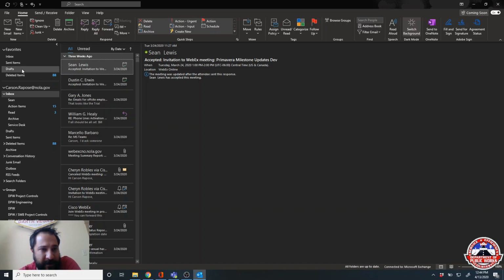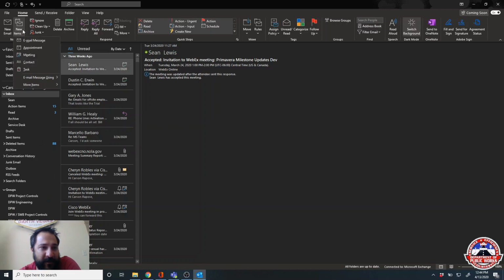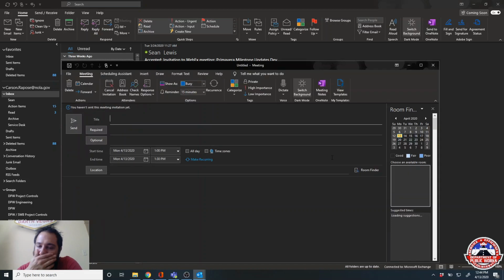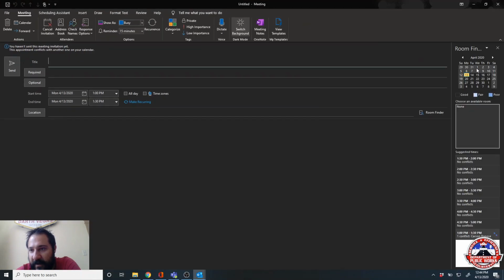So that's scheduling emails, or scheduling appointments and things. You can also do that up here if you want to create a meeting, an appointment, or an email. Right here, you go to create meeting. And this is going to show you all your available times and show, well, this right here would be for available rooms. We don't have that set up right now.